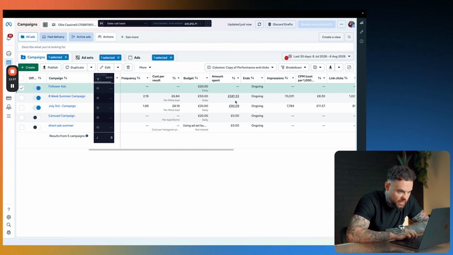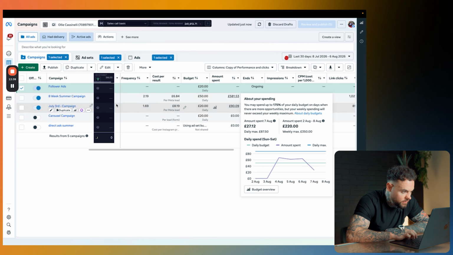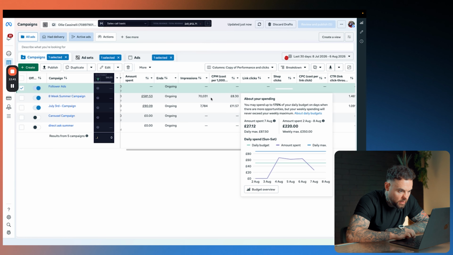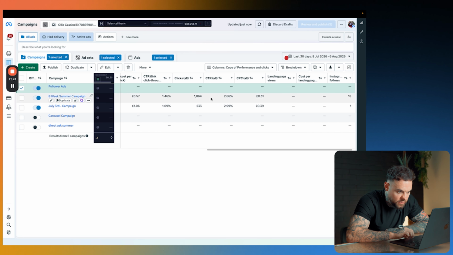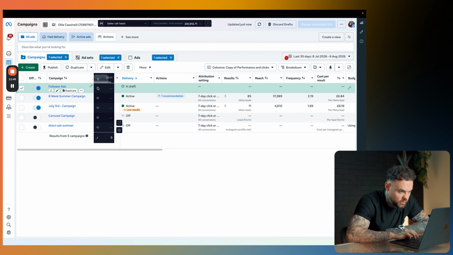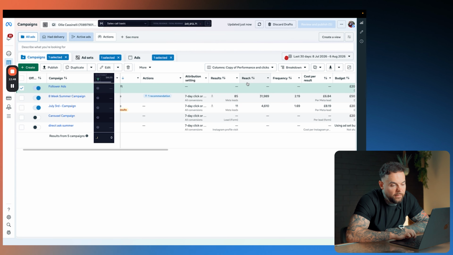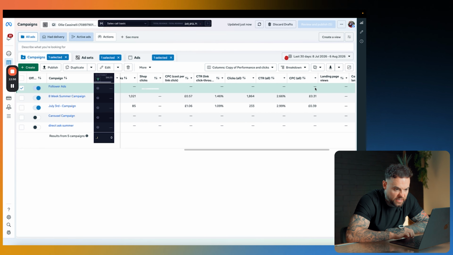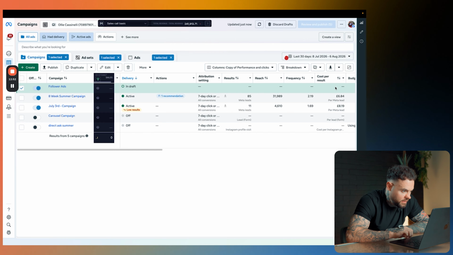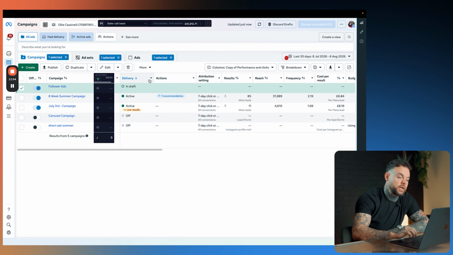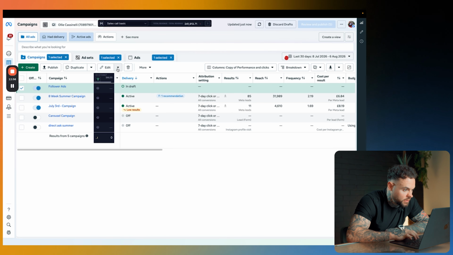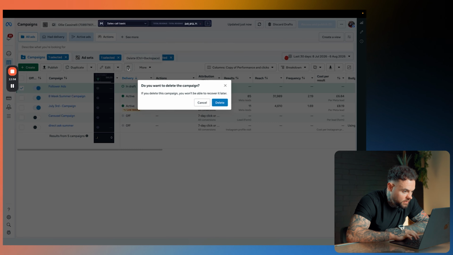But then you will see data like this, which is the data that you want. Now on this campaign, we're running a lead form, so you don't really need to worry too much about that. You won't be running one like that on this, but yours will say cost per profile visit, and it will say your Instagram followers at the end there. And that is how you set up a follower campaign inside your ad manager. So I'm going to quickly delete this now, so I don't leave it on the client account.